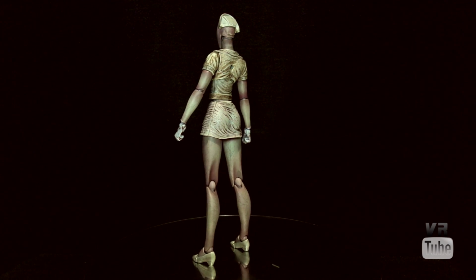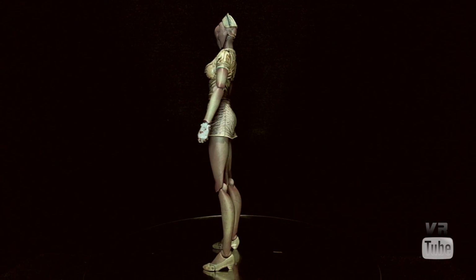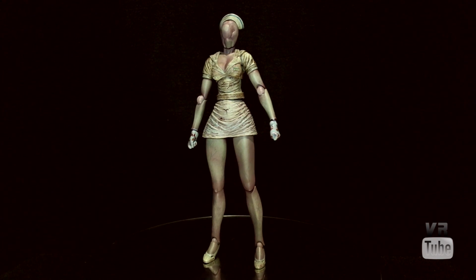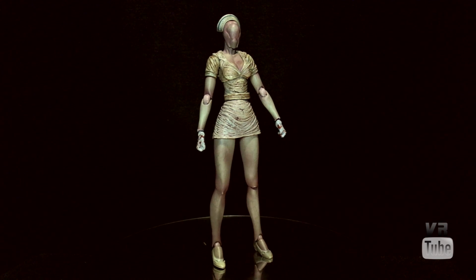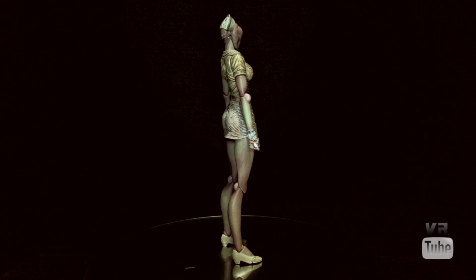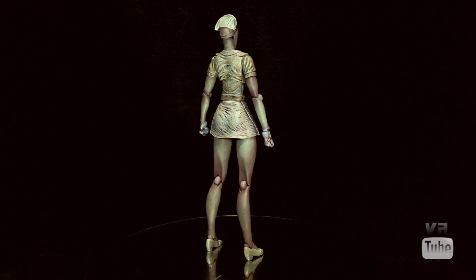She's got kind of an off skin tone. She's actually got a lot of veins and stuff painted in there. I'll zoom in on that in a minute because it's very cool. And then she's got the standard white heeled shoes and little latex gloves with blood on them.